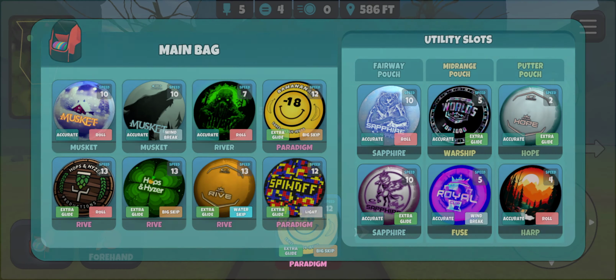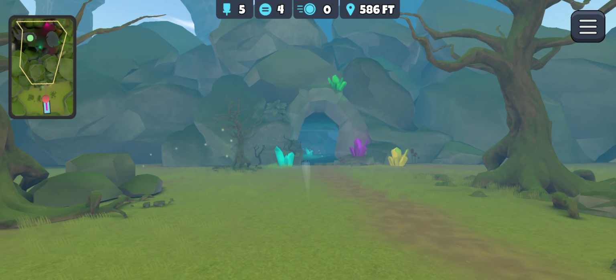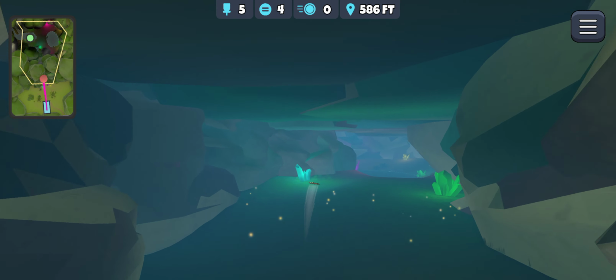This is get in the tunnel. So it's a glide roll rive. I am slightly down and a straight pullback. If you get in the tunnel, you're fine there.